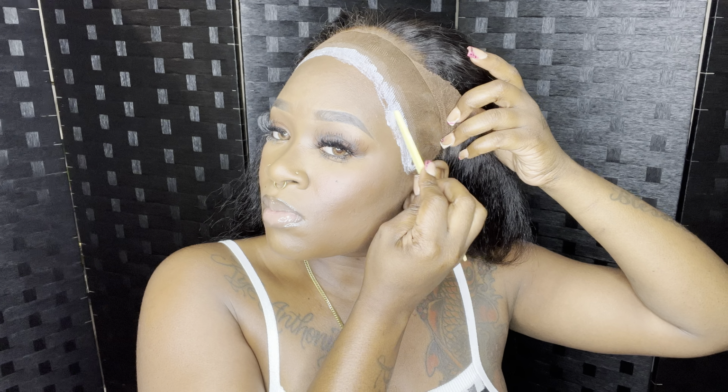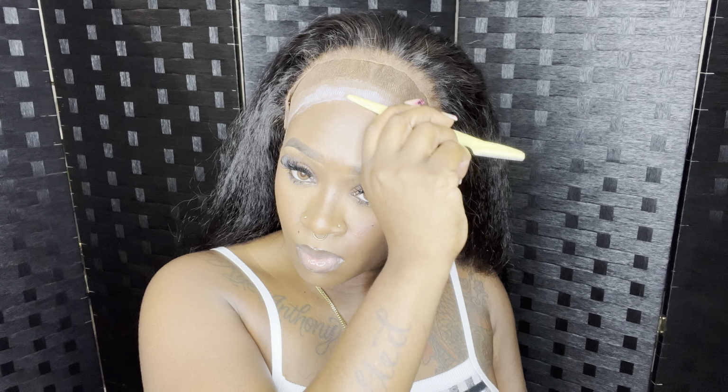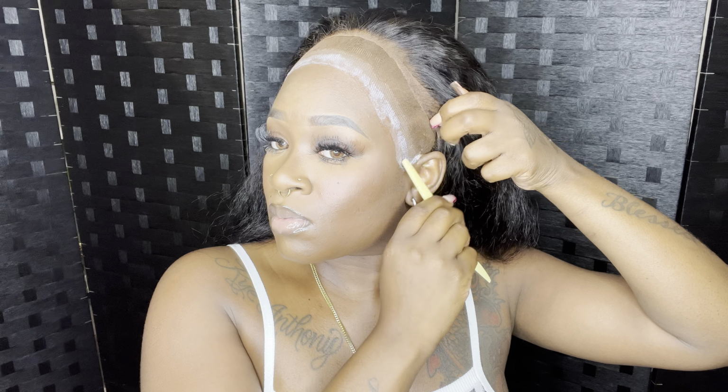But guys, when you are applying the glue, make sure you are doing everything correctly as far as the steps, because I actually used the glue in this video just to check whether the product was defective, and it worked perfectly fine for me.